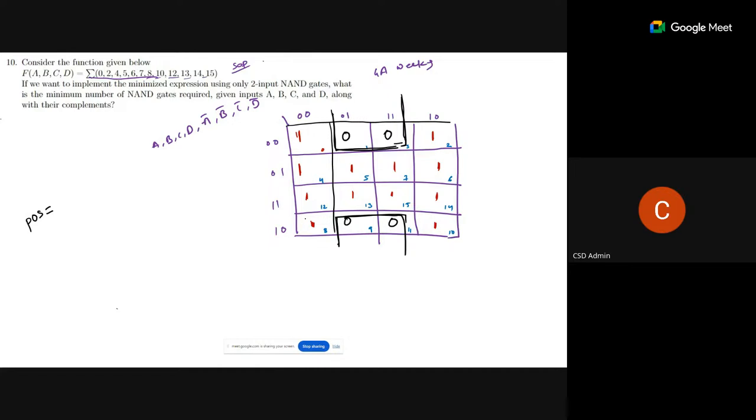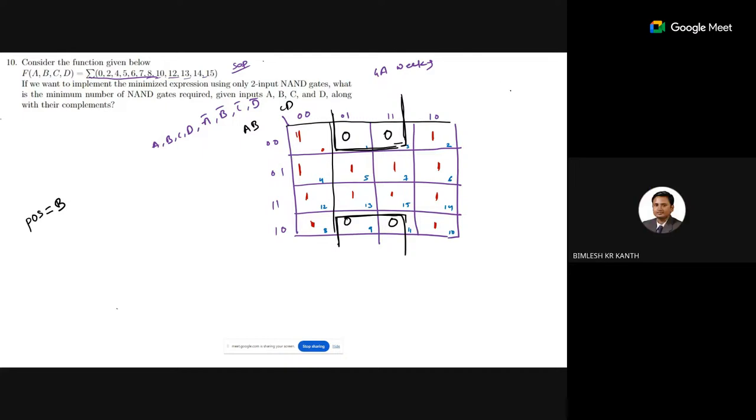You can see that this is AB and this is CD. B star is not changing. Because 0 is there, B will be there. First we'll check in terms of SOP. B star is not changing, so B star will be kept, and then because it is POS, we'll take the complement of that.